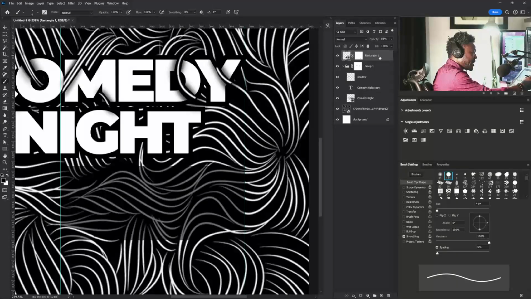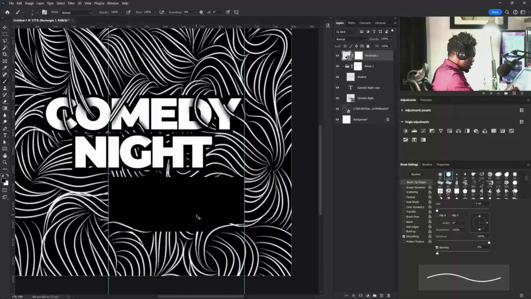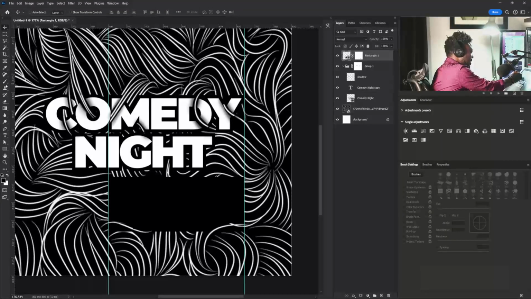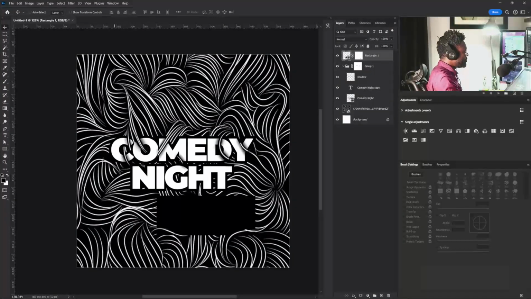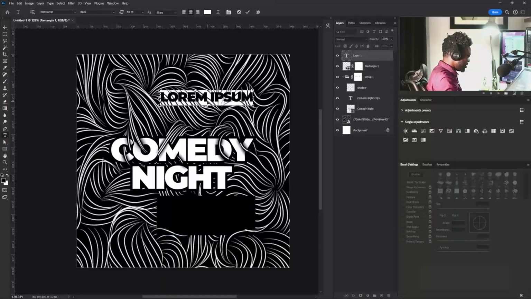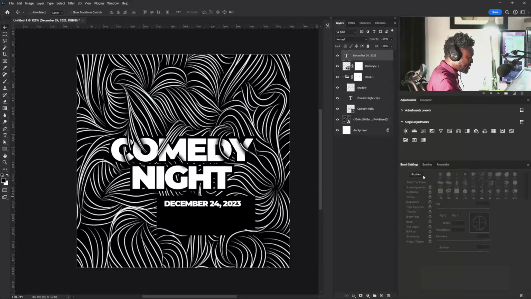All right, now if I make this visible, you see it looks like the stroke is now overlapping on my board here. So if I hide this now, you see that we have where we can now place our other information. All right, I can always move this and paste it here.